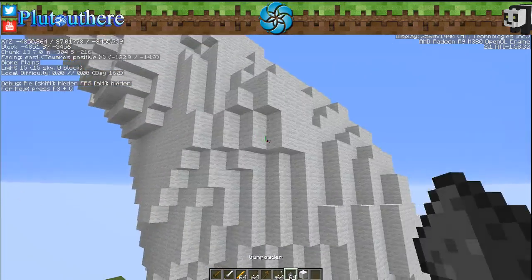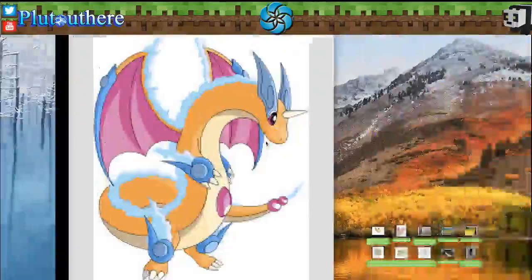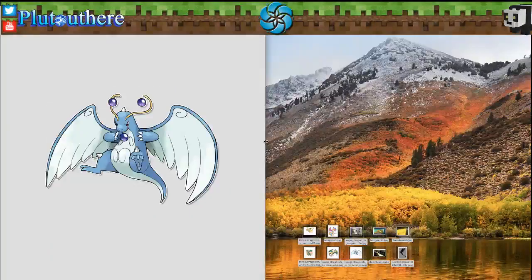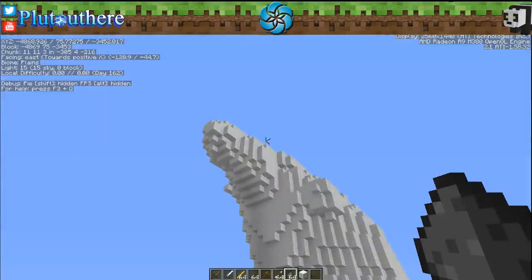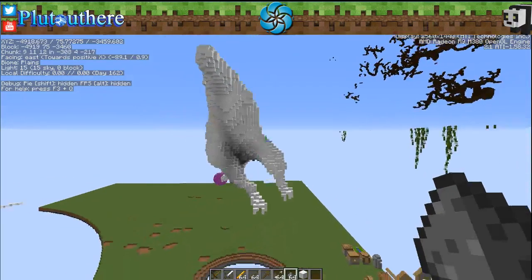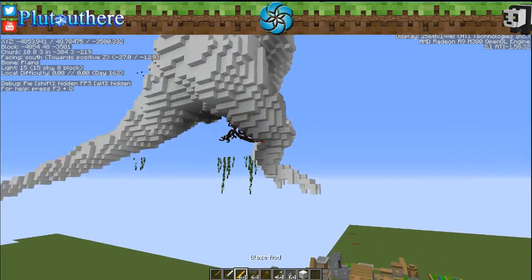Okay, we gotta make some arms. Let's do that. Okay. What should his arms be doing? I wanted them to be kind of like this one, where he's like creating something maybe. Well, on this scale, it would take forever, and I would probably hate myself for doing it. But yes, I could probably do it.